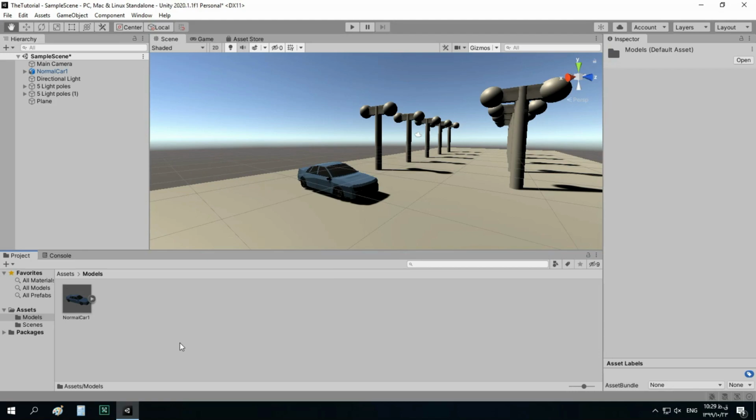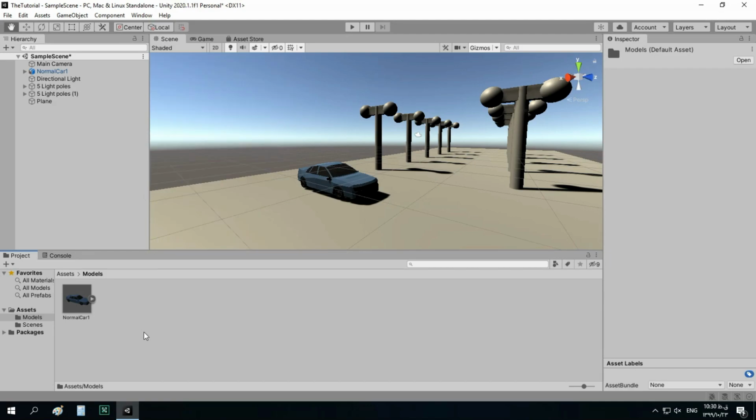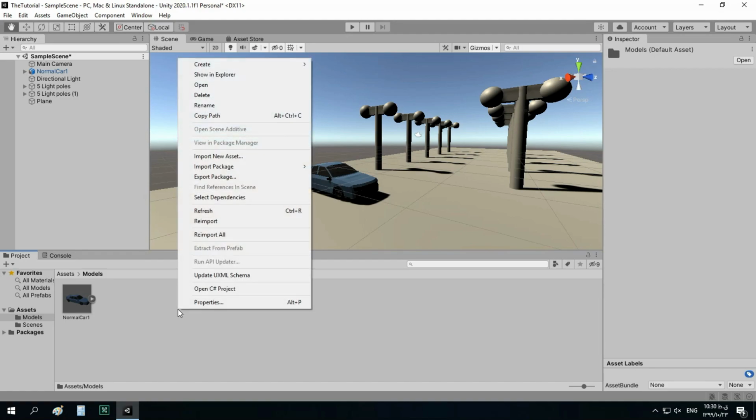You can import any type of the files into your project. Unity supports 3D models, sprites that are 2D models for Unity, music files like MP3, WAV, OGG, and so on.